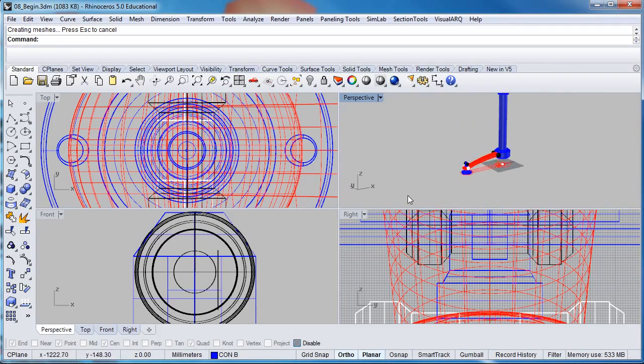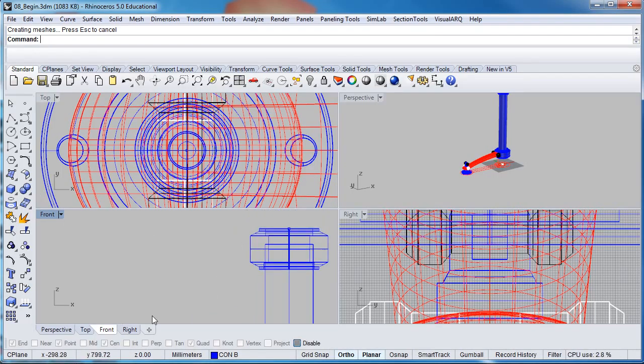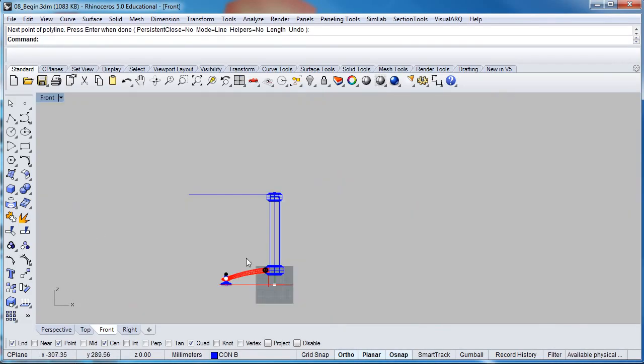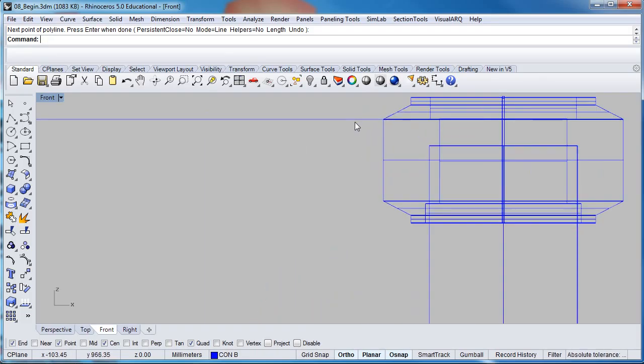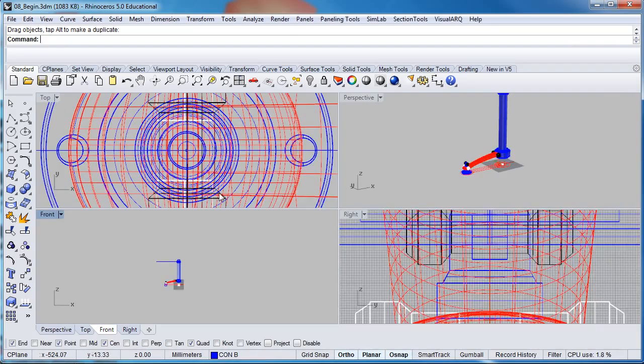Excellent. Now the next thing we need to do is just draw a construction line out from the center there. So we'll just enable snaps again. We're going to draw a single polyline out from the top, far enough out such that we can see it on the front view. It's beyond the line of our bracket, so if we project something up, it'll go nicely to that distance. And we're going to just position it by eye on the midline of that upper supporting ring. That's fine. Double click.